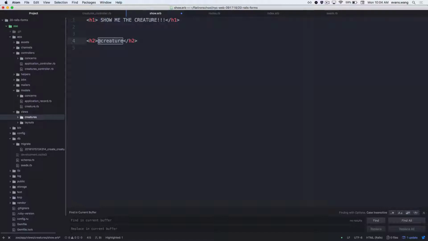Cool, so how do I get it on the page? I have to embed the Ruby, the ERB, right? Cool. And what do I have? I have name. Cool. What else do I have? @creature dot what? Number of legs, num_legs, something like that. Cool.